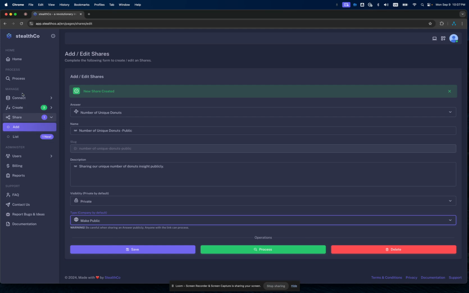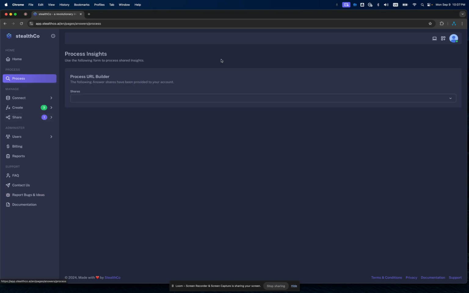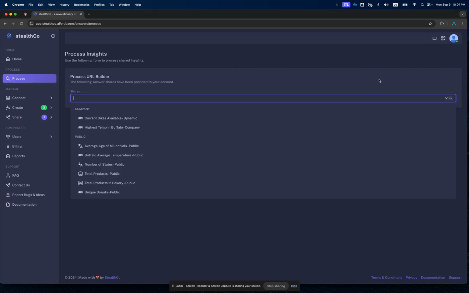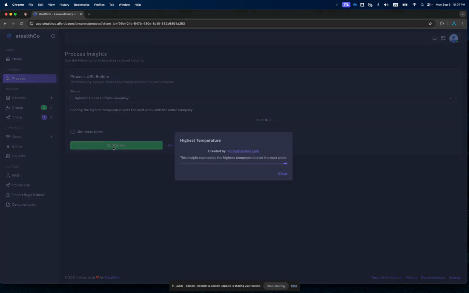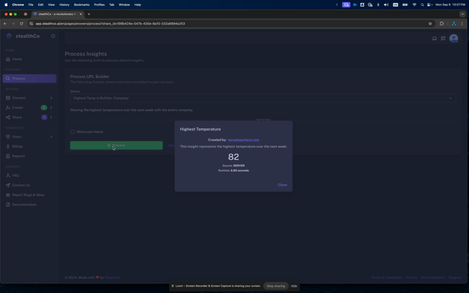Each of the different objects within the Manage tab will also allow you to list them out so you can see easily. And then the last thing you'll do in this quick demo is process the insight. So you would log in, navigate to the process page, click on one of the insights that you want to process. In this case, maybe it's a temperature one, and click this process button. What it's doing right now is going back to the connection, talking to it, passing the logic that we gave it, and retrieving the insight for you. So in this case, we talked to the server and we got this insight, where the highest temperature for this particular answer was 82, in under 3 seconds.